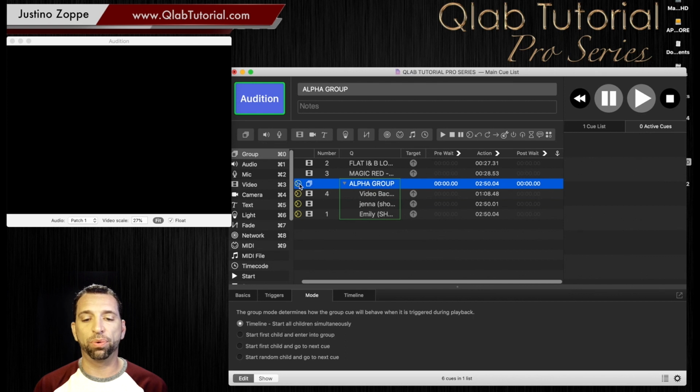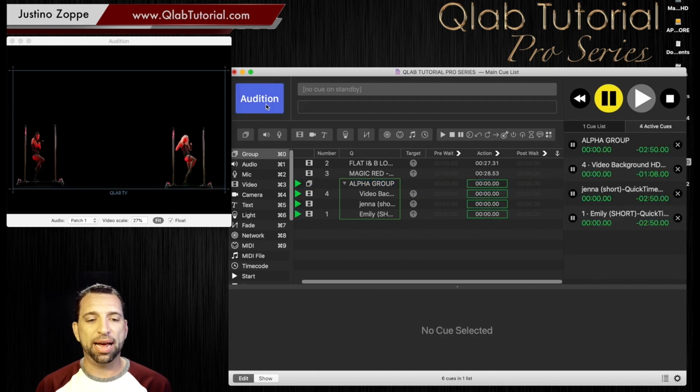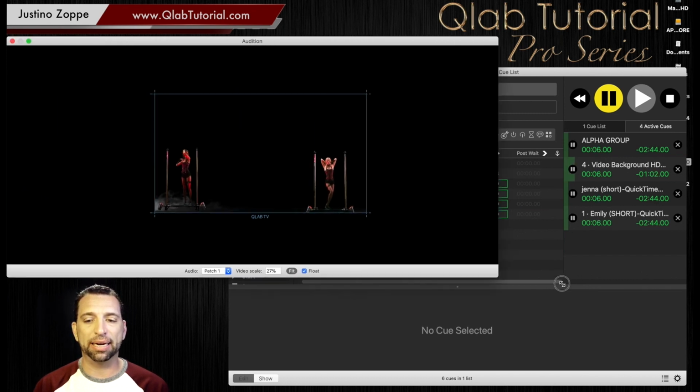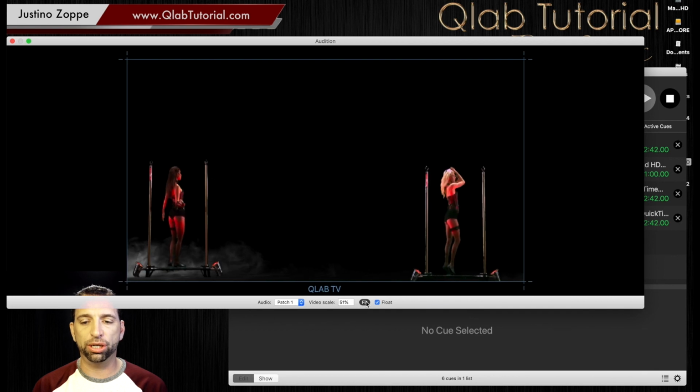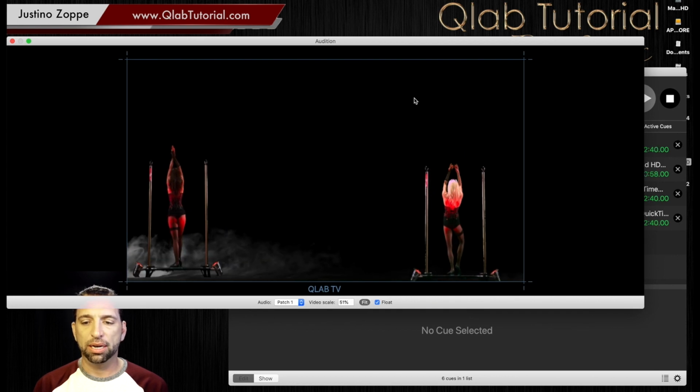And it will show the 4 little yellow load cues. It now means that those are kind of spinning and ready to go in the background, and all the RAM is ready to go with that. You don't have to wait for it to load up. So if I hit audition, now the backdrop will come in slowly, and the girls are dancing in the same exact timings as they should, and they're in perfect sequence.